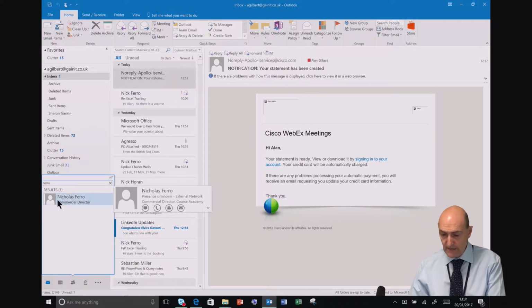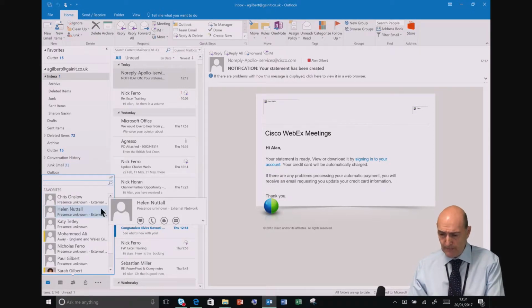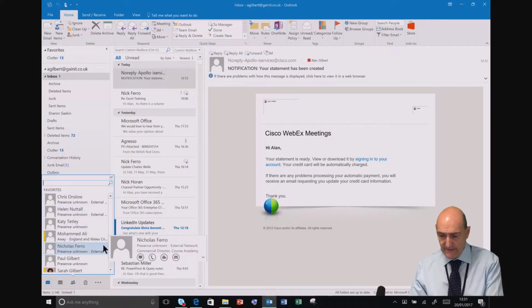To add him to my peek, I'll right-click, add to favorites. You can see lots of pop-ups coming up all the time. I'll come back to that, but you can see I've added Nicholas Farrow there. There's the pop-up, and so next time I come into peeks, there he'll be.